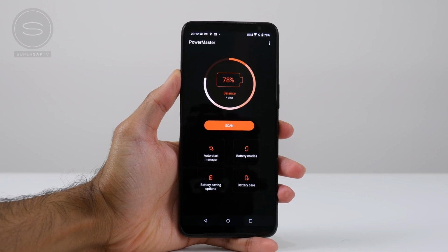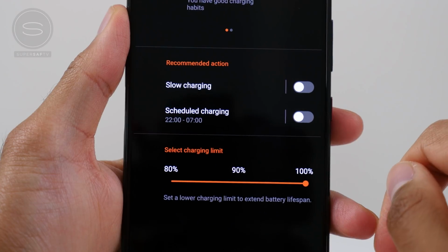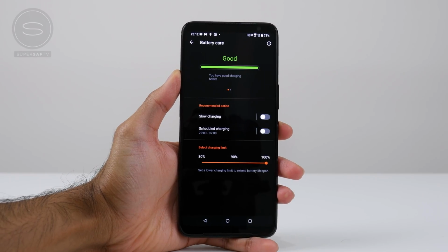There's some battery care features, so you've got a custom charging limit, and that will allow you to, say, lower your limit to around 90% or 80%. There's also a slow charging option, which will limit charging to around 10 watts, which will be better for the battery wear and will keep the temperature down by around 34%. And there's also scheduled charging with added sleep well options, such as end time by alarm.